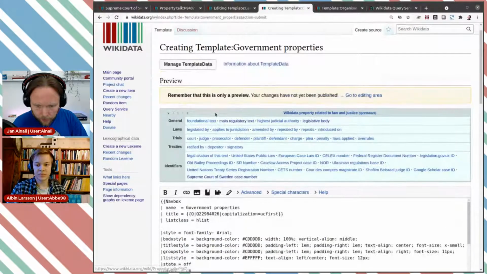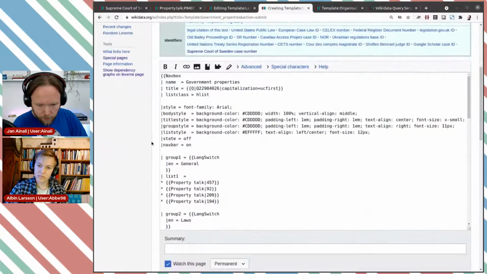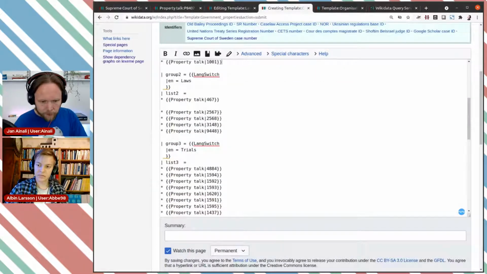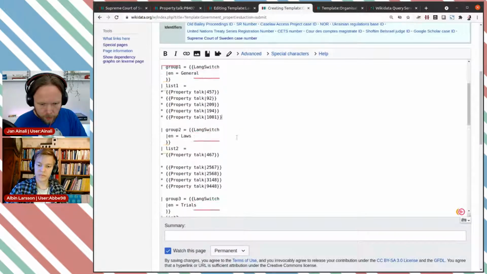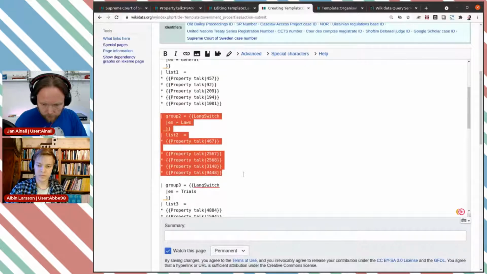So I'm thinking of the laws here. We can get rid of... I think I want to keep this one. I've seen this used. I'm not sure if it has been correctly used, but I've seen this used on government bodies. So I'm going to keep this one. But all the other ones I'm going to get rid of. So I'll actually move that up to general for now. We'll see if we group it differently later. So I'll get rid of all the things that are in the laws.